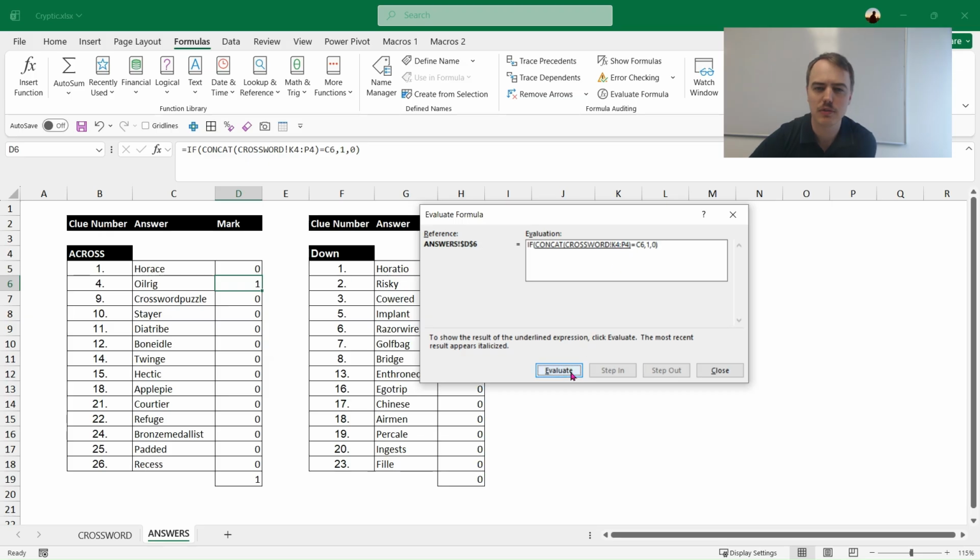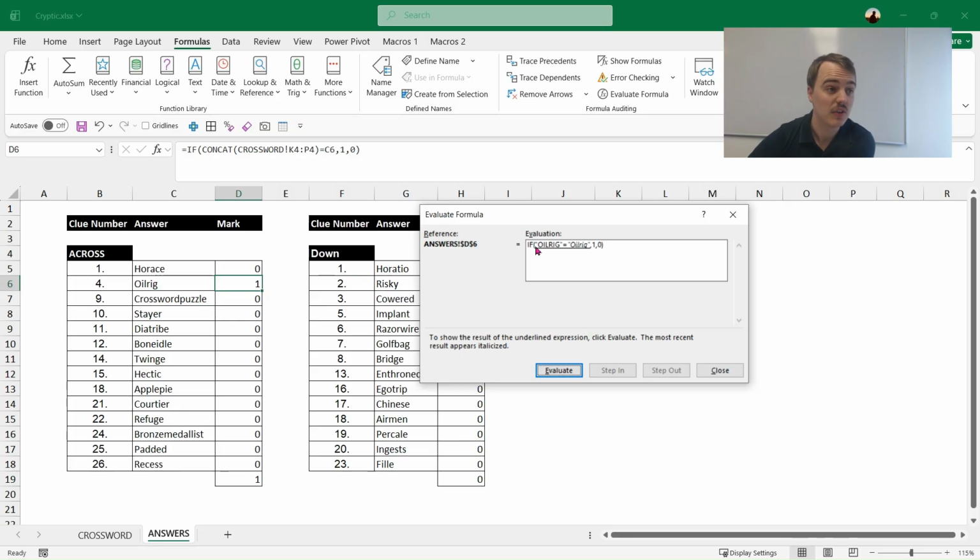Now, if I tap this Evaluate button, I can see what that results in. You see, it's joining them together to form the word oil rig, O-I-L-R-I-G. And this if function is testing if that word is equal to C6. What is C6? Well, I go Evaluate, and it reveals that is the answer, oil rig.